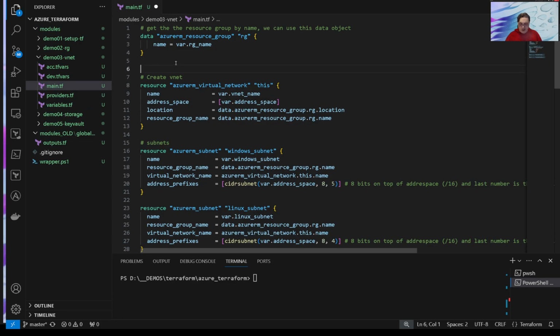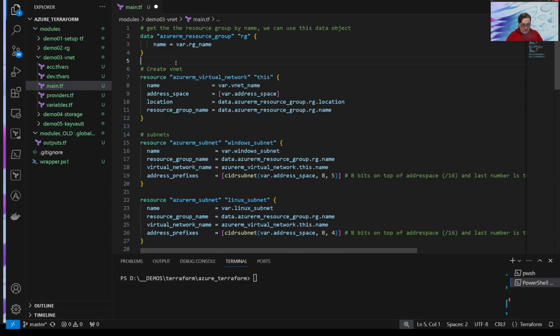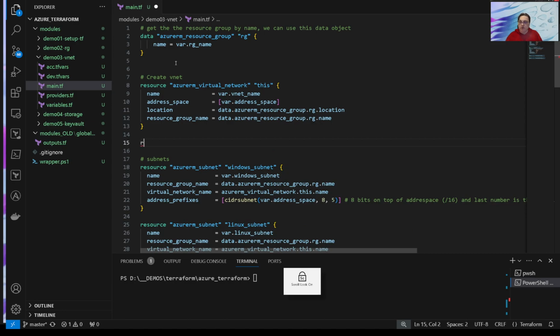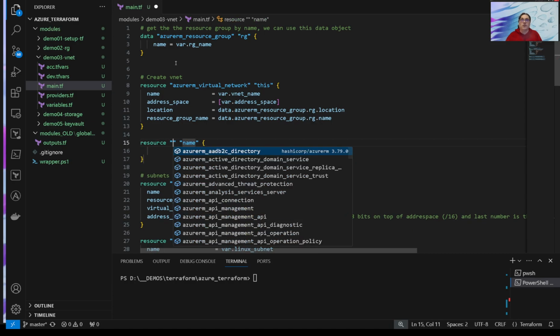What you can do as well is use some IntelliSense here, so you can do resource, control space, and we have no suggestions, of course. Hang on one second. Let's try it again. Now we have IntelliSense. What you always need to specify is the type, so what type of resource you want to consume from that provider. You can see there's loads of them.